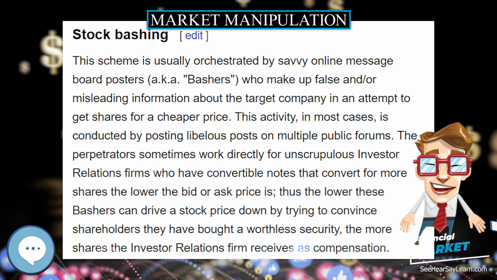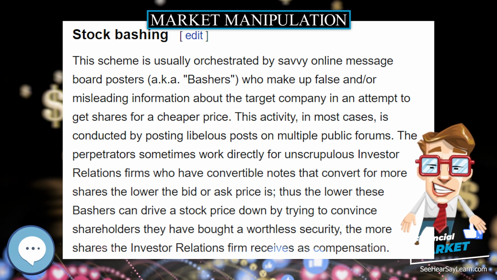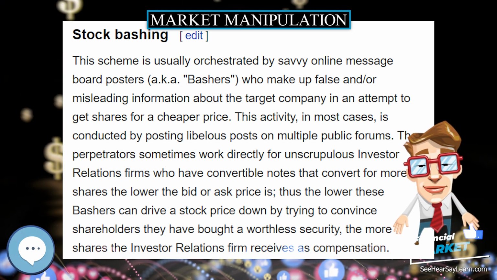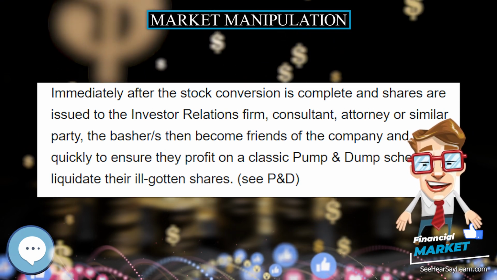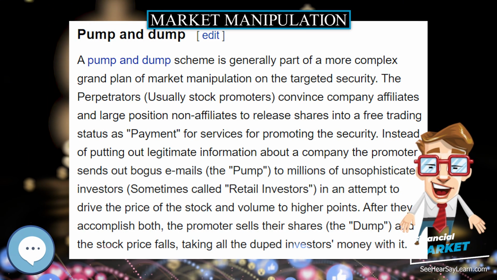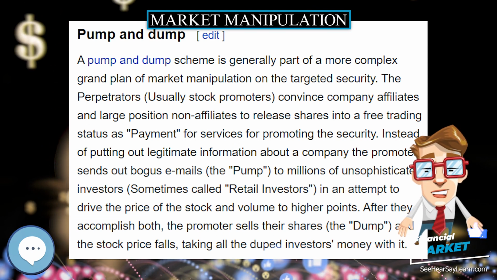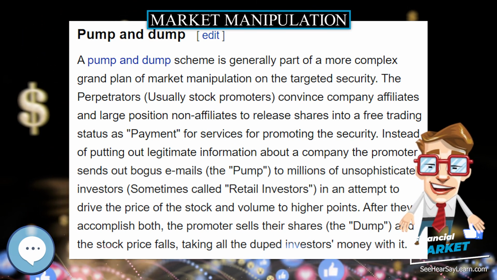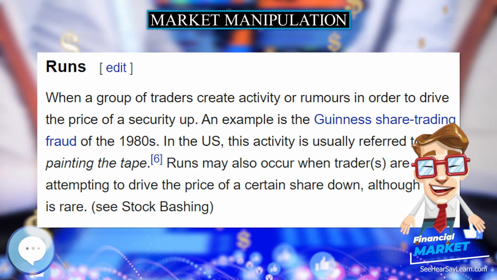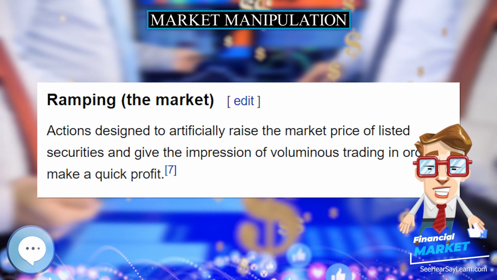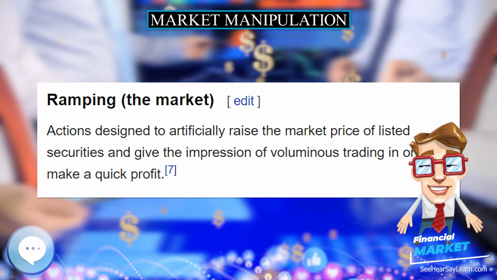In particular, it is prohibited in the United States under Section 9(a)(2) of the Securities Exchange Act of 1934, in the European Union under Article 12 of the Market Abuse Regulation, in Australia under Section 1041A of the Corporations Act 2001, and in Israel under Section 54A of the Securities Act of 1968.